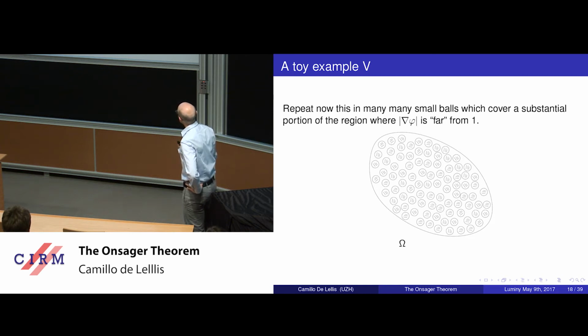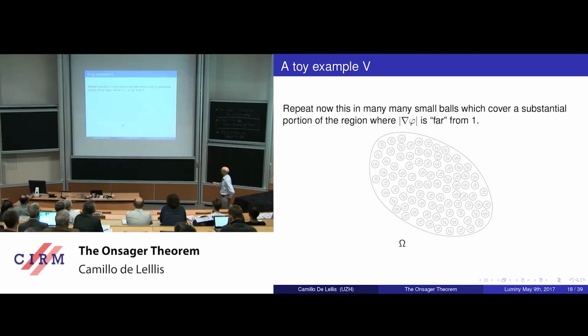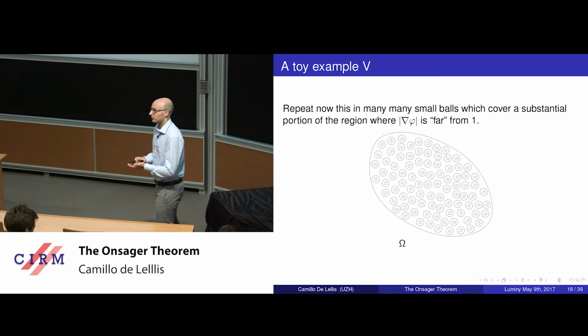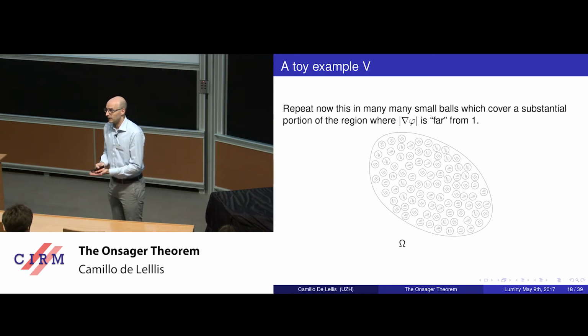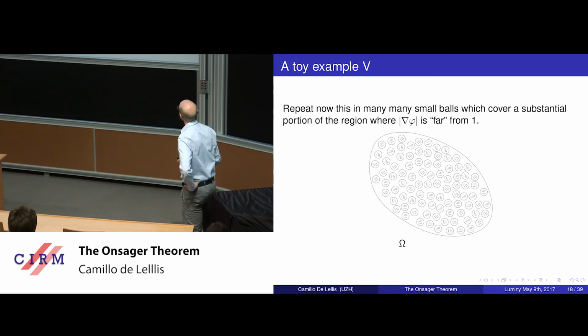Okay, so now I have improved my solution on some small circle, but of course I can just make a covering of a substantial portion of my domain omega, and I can improve my solution to have slope close to 1 on all of these small disks in my covering of a substantial portion of omega. Okay, so this is just by saying that I cannot increase the integral everywhere, but of course I can increase the integral on a non-trivial portion of omega. On a constant portion of omega, right? So this is just a simple covering argument.